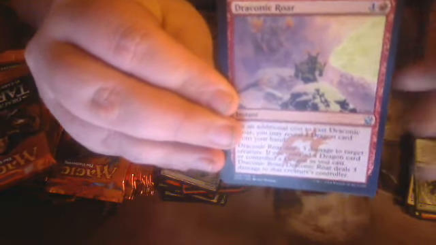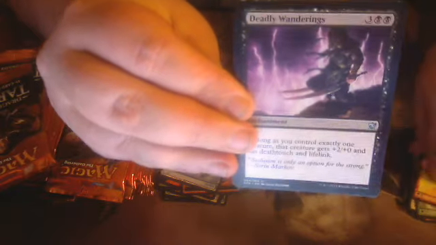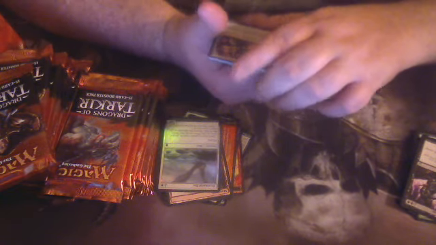Inspiring Call. Draconic Roar. Deadly Wanderings. Narset the Transcendent! There we go. There's a rare. I like that. And we have a foil Territorial Roc. Narset the Transcendent. Gotta love that. That is awesome. Esper Control, if it becomes a thing in Standard, which I think it will be, running these.